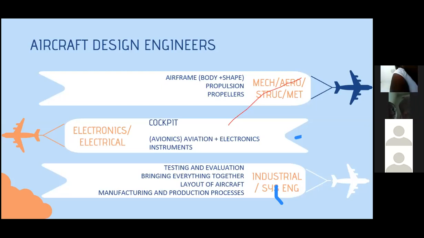So industrial engineers also deal with making sure that the way people see it, the spaces and everything, works together. If there's an emergency, we have enough doors to ensure that people can leave as quickly as possible, and people can also get in the aircraft as quickly as possible. And then they also help with the manufacturing.